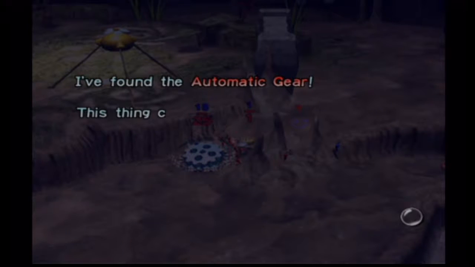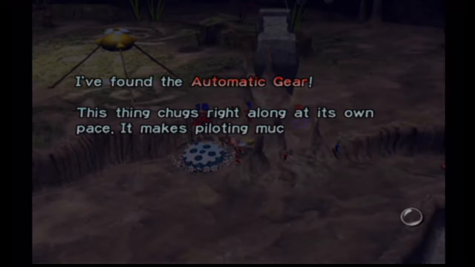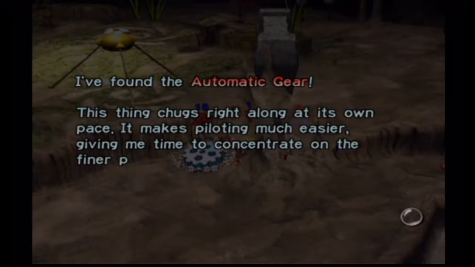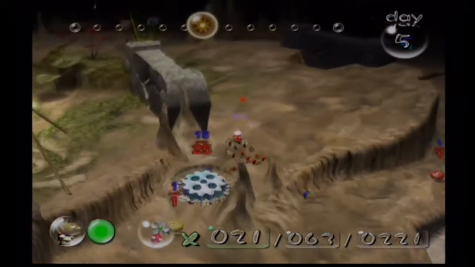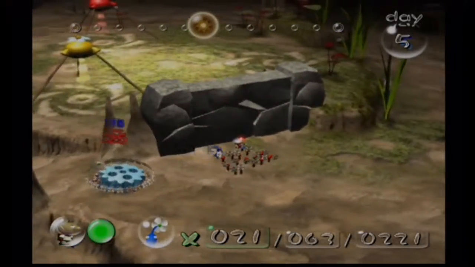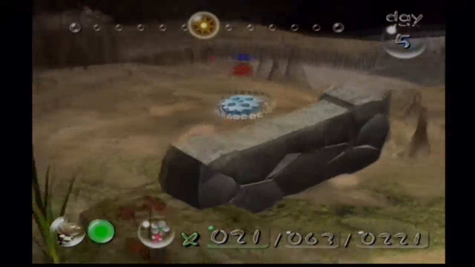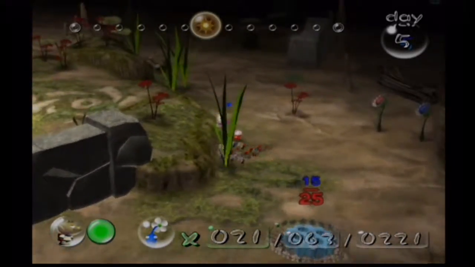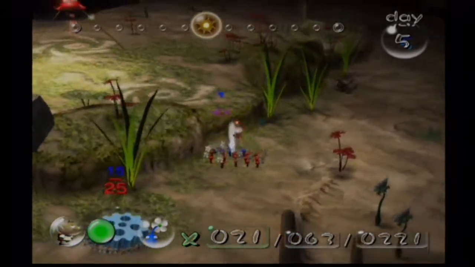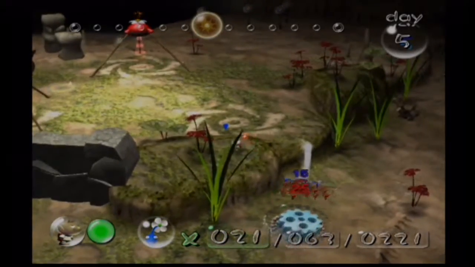I found the automatic gear. This thing chugs right along at its own pace. It makes piloting much easier, giving me the time to concentrate on the finer points of space travel. I'm pretty sure they can make it. Yeah, they can make it. Oh, wait, what? Oh, dear.